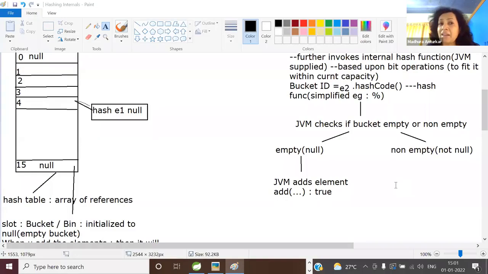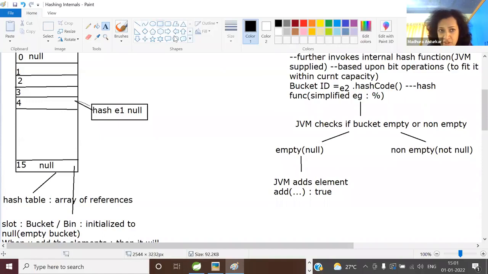So now tell me, think and answer. Can your JVM directly conclude that the element exists, or does it have to check further? The answer is it has to check further. So tell me now, in this branch, which is the additional method it will have to call? Equals method. Very right.